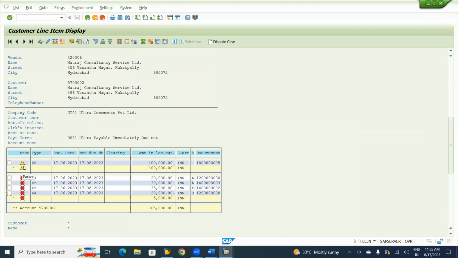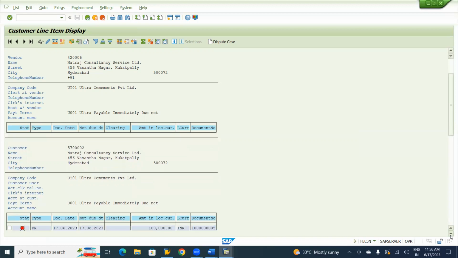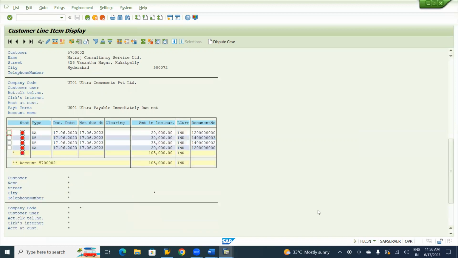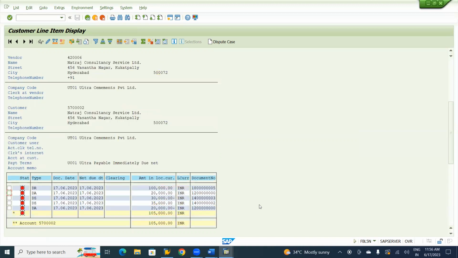You can do a list refresh. See, this is a normal vendor invoice. See here, 1 lakh converted as a normal item.